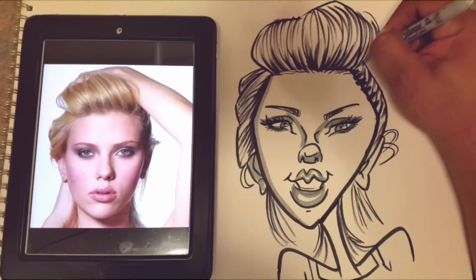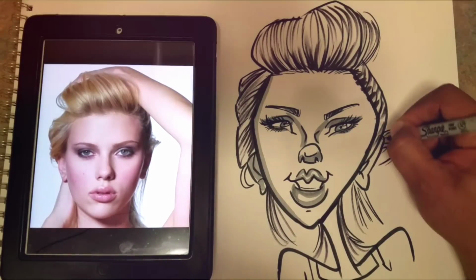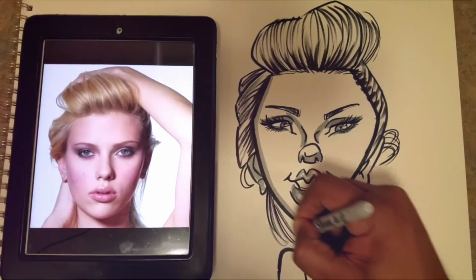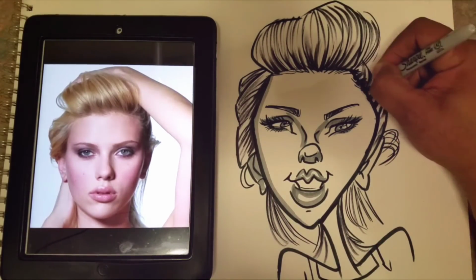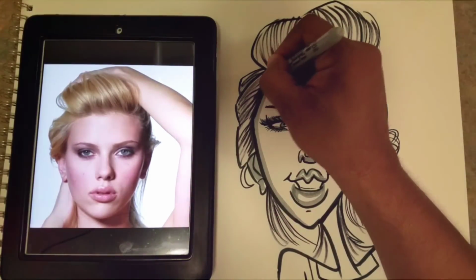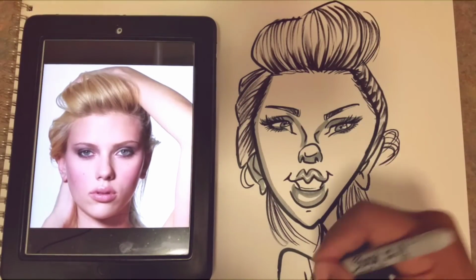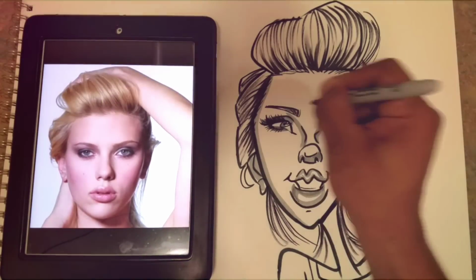Okay, and last but not least, we can even use this to do some little fine hairs. I like to shoot for that realism. This is totally unnecessary if you don't want to include this part in your drawing. Like I said, this is just my particular style. So hope that you can appreciate that, taking a few more steps to make it extra special for that person that's sitting in front of me.